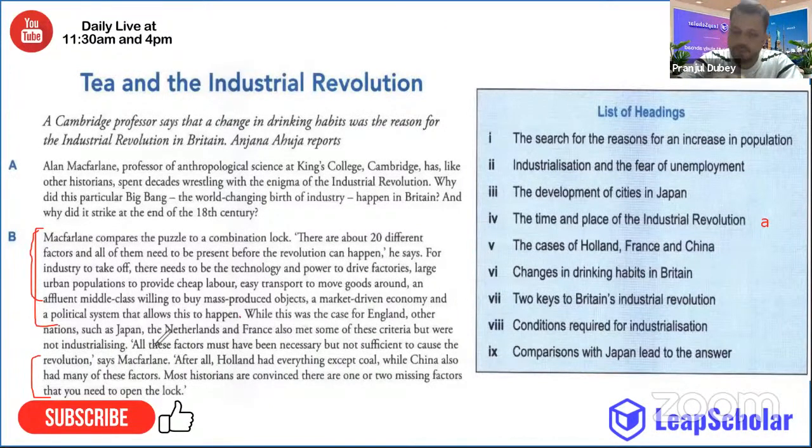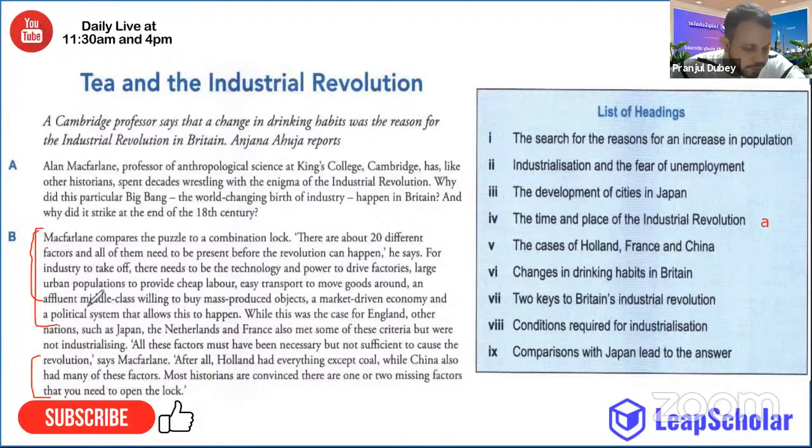But are these the answer? The 5 and 7, are these the answer? No. So I believe now, by reading those first 3 lines, you are able to answer. Everybody was making crazy mistakes over there. You start scanning to find something related to Holland, the Netherlands, and France, and say, all right, this is my answer, and then you are happy. No, this is not how it works in reading comprehension, whether it is putting headings, true or false, finding the information, or MCQs. So I believe it is now absolutely clear. Read the first 3 lines, read the last 2 lines, and boom, there is your answer.